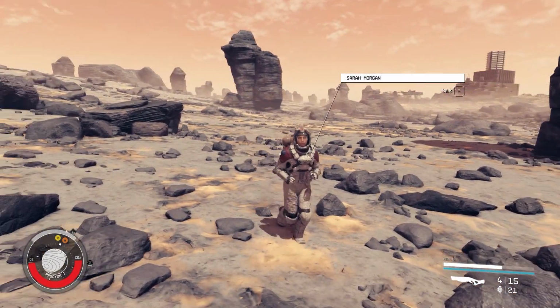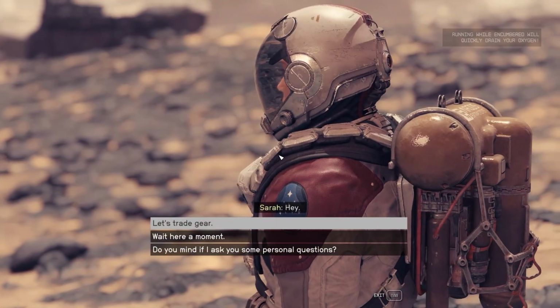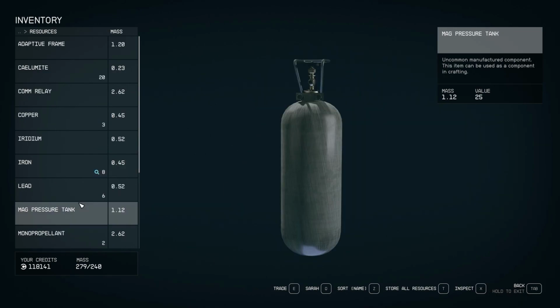Use your companion as a mule. They have an inventory of their own, so you can just trade. If you have any gear, go to your inventory, select the items that you want to store. I usually use the items from the resource tab and hit T to store all items.